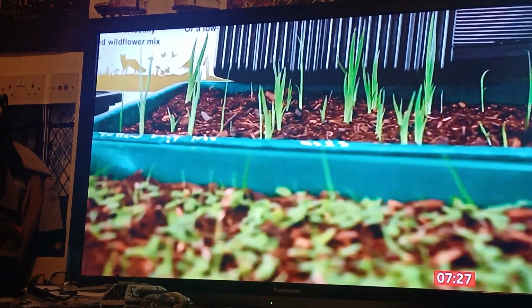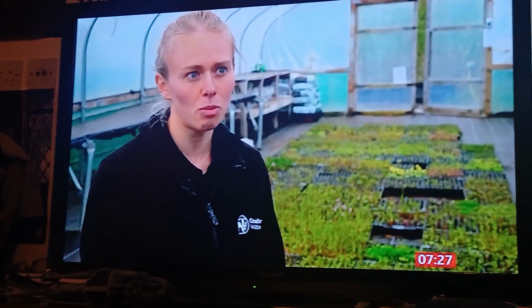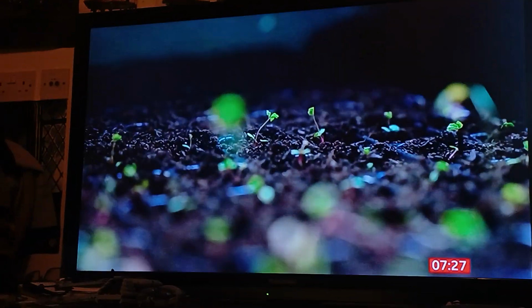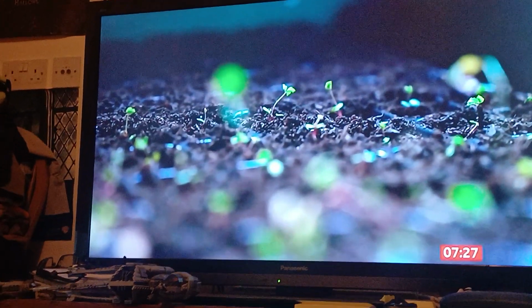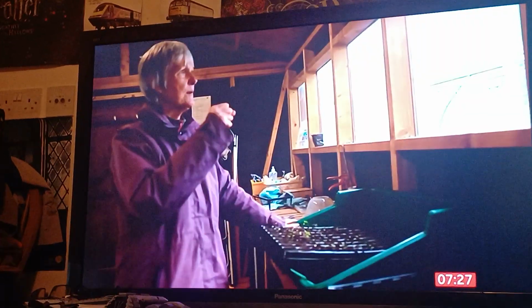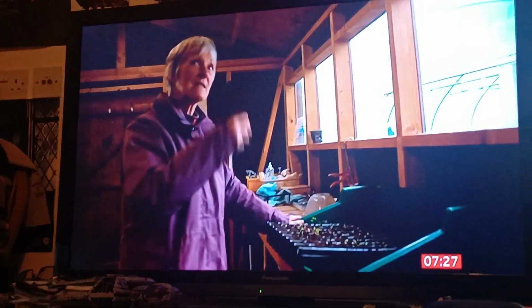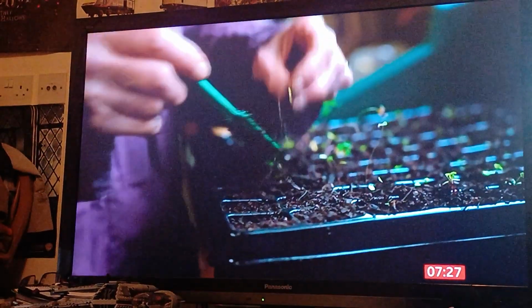Our native pollinators and insects are adapted to feed off our native wildflowers, so we try to keep it native, local provenance seed, because they're adapted to collect the pollen. That's why we don't cut the heather in certain parts of the UK, like some cemeteries now, or the majority of them are actually not cutting the heath, not cutting the heather away now.